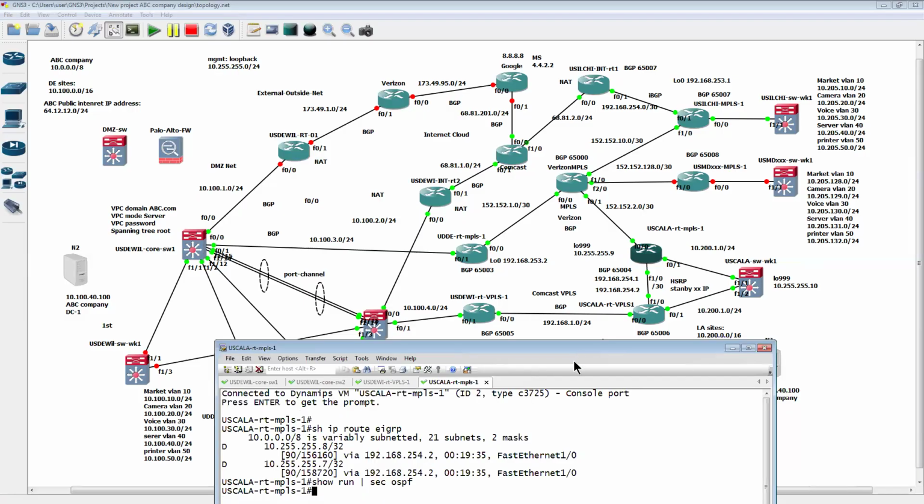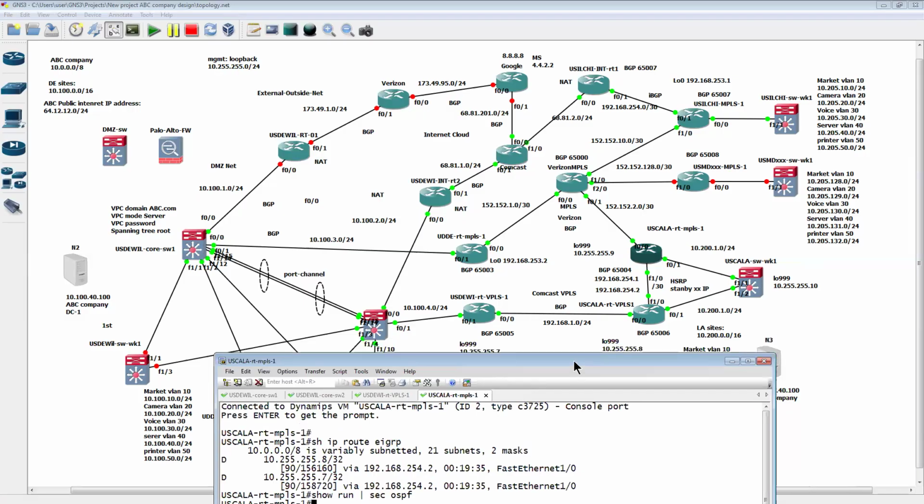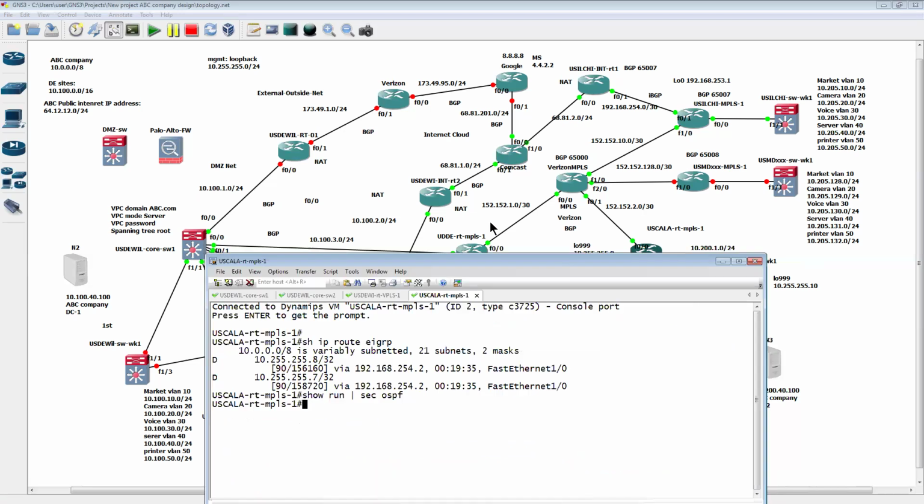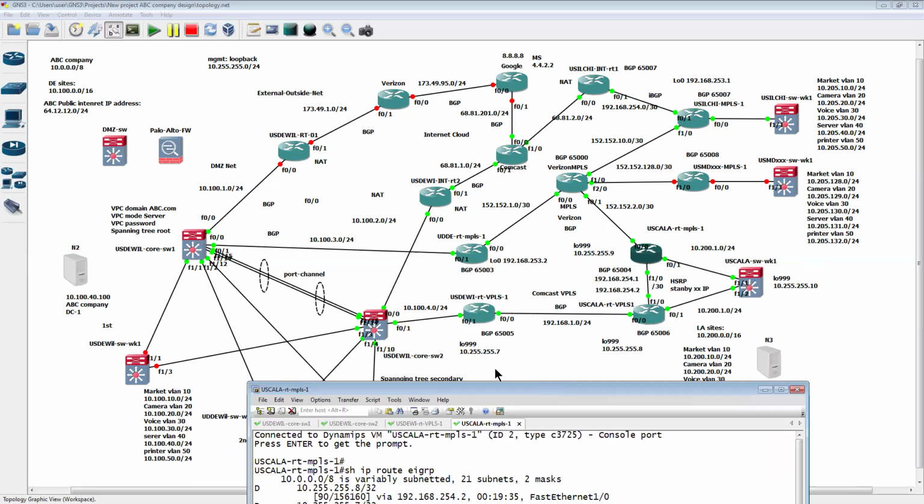Especially in OSPF and also in EIGRP. The beauty of BGP is that when it learns something, it looks at the AS number. If I see an advertised network from my own AS number, it automatically drops it. It won't install it in the routing table. See, that is another beauty of BGP.